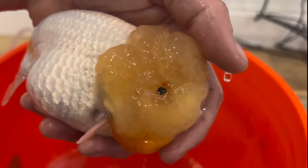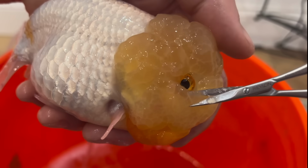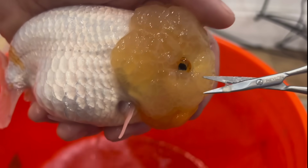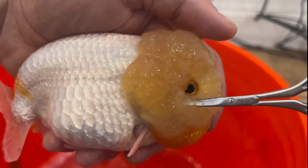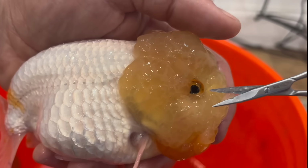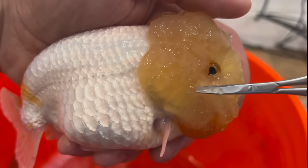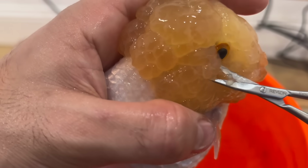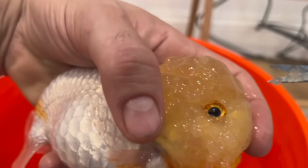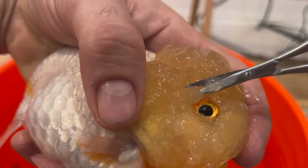So let's go to our other eye here. And as you can see, there's some on this eye as well. It wasn't as bad as the other eye. So this chunk right here, there you go. That was one of the chunks that really needed to come off. Let's just dig into here as well. A lot of this mass over here on this bottom part. There we go. And then we also got to come to the back here. We got to come to the back and remove this mass.